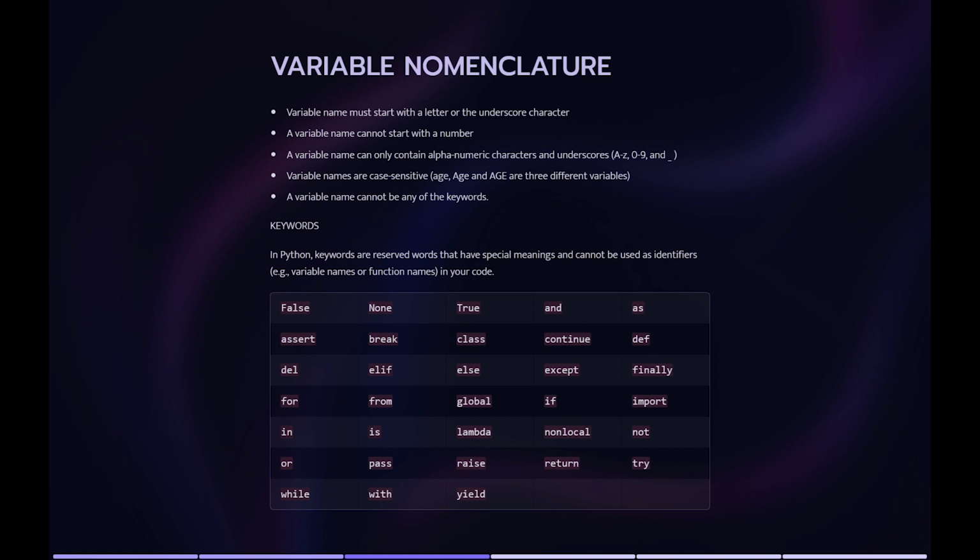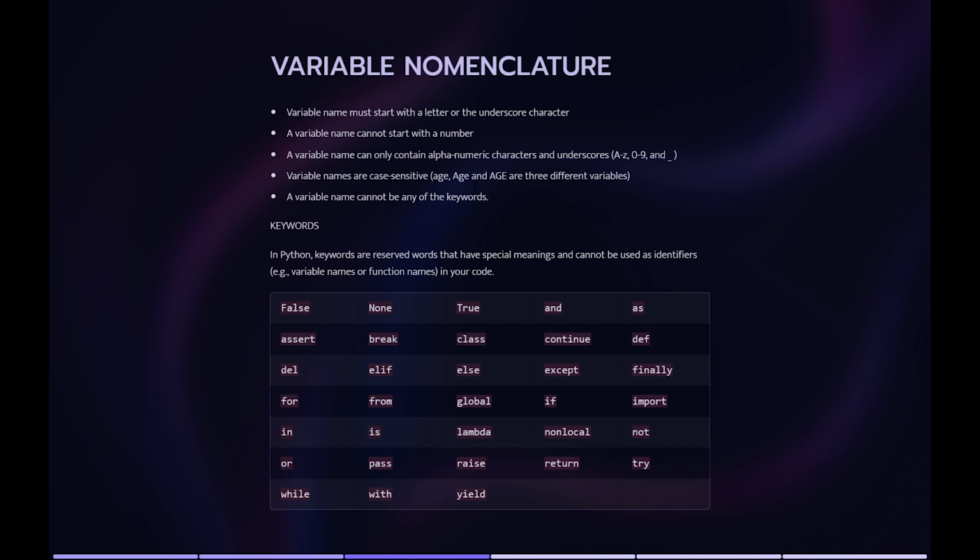Moving on to case sensitivity, that says that if you by mistake mess up the case, it is going to assume that it is a new variable and it won't refer to the same variable. So if the A in age is in caps, or the G or E by mistake is in caps, you have to think of it as a new variable, just like the computer does. A variable name cannot be a keyword.